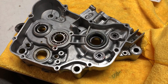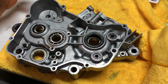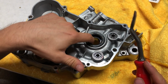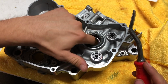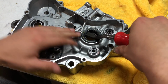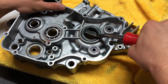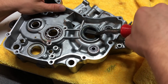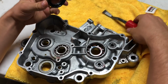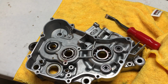Okay, so I went to put in the crank because my case was still a little warm. I thought it might go in, it didn't end up going in. So I'm gonna have to freeze the crank and heat up this bearing. But whenever you're heating up a bearing with the seal on the back, you don't wanna do that because it could damage the seal. So I'm gonna remove this seal out of here, and then I'll put it back in after I get the crank back. Put the crank in.